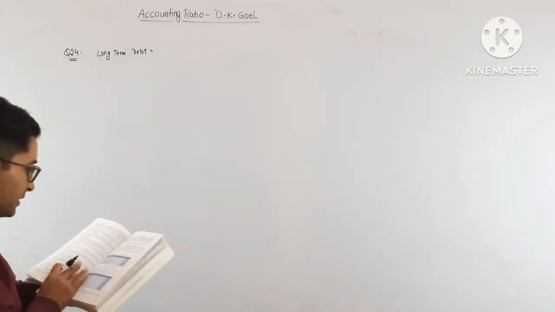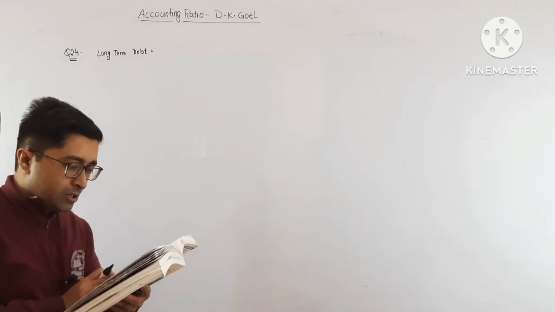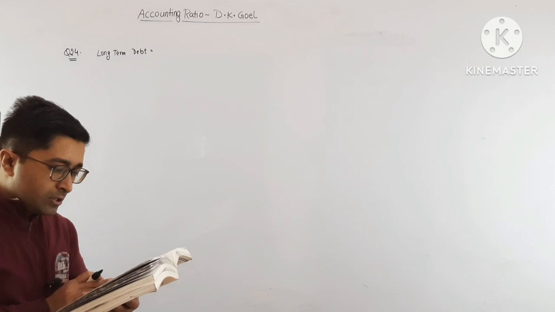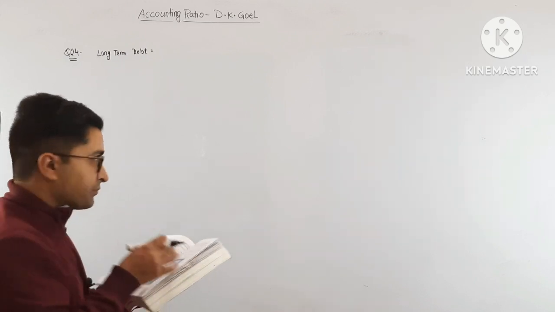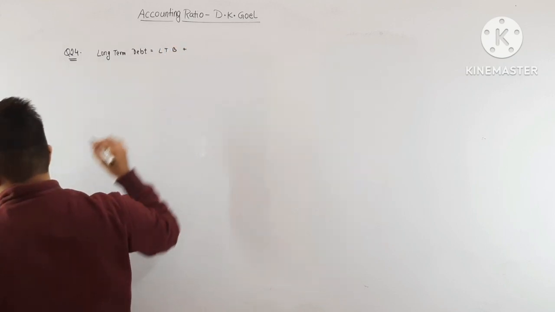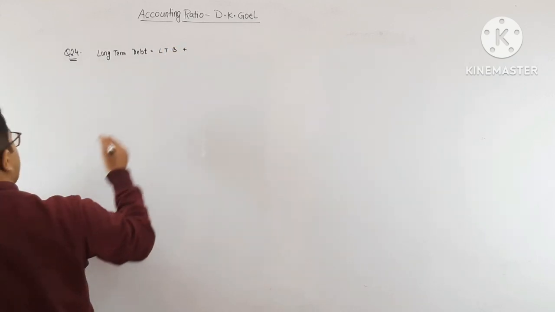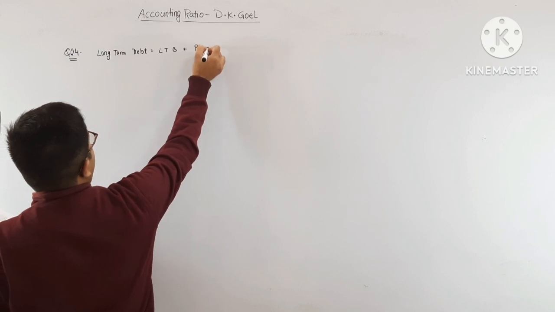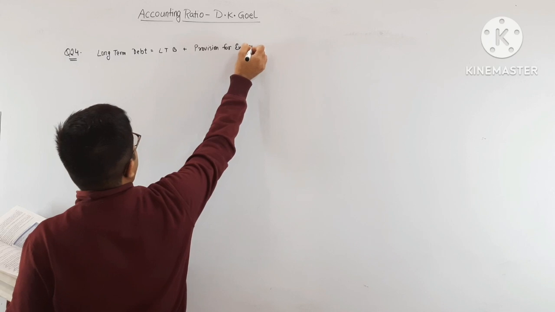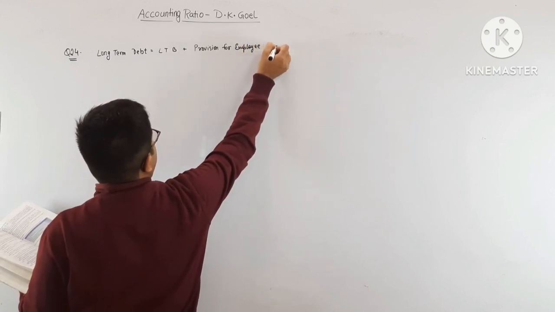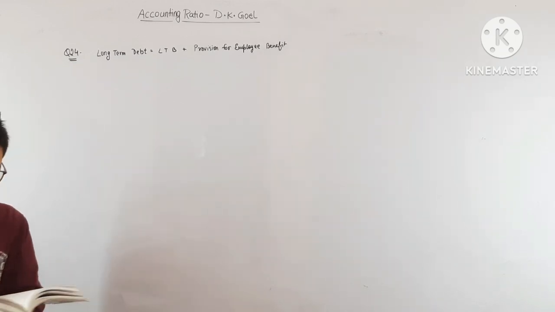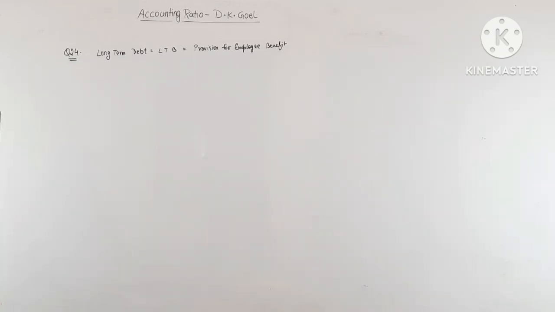So what will come under the long term debt? Equity share capital is not long term, preference is not, reserve is not, profit and loss is not. Long term borrowing, I had written for you. So long term borrowing, LTB in short, plus provision for the employee benefit. What is this provision for the employee benefit? Let's understand.